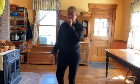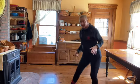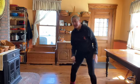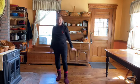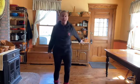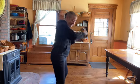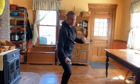Now, we've been practicing this one as if somebody comes up behind you and grabs you, and you scoot your butt, touch down, and strike the inside of their leg. But we're going to do it now as if somebody is throwing a roundhouse kick at you. So they throw a roundhouse kick, and you step in, and you catch that kick, and you come up and slam your coup baton, with their leg here, into the outside of their knee.